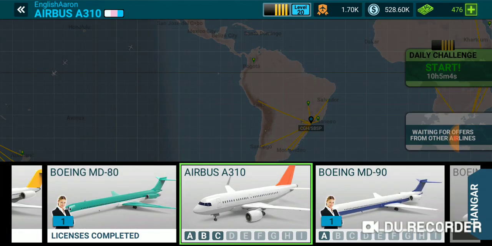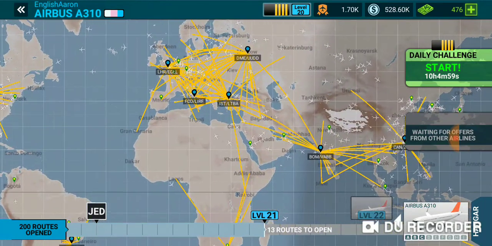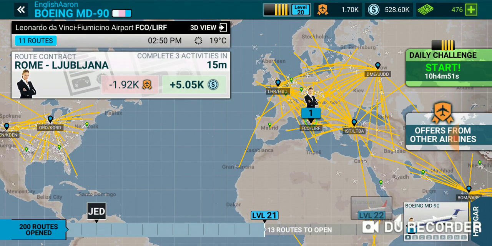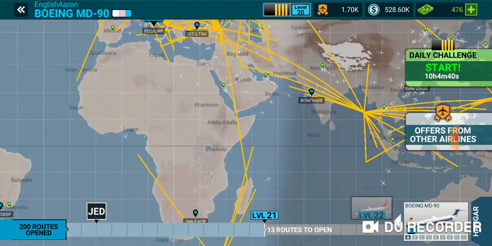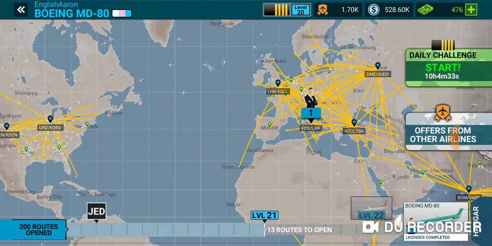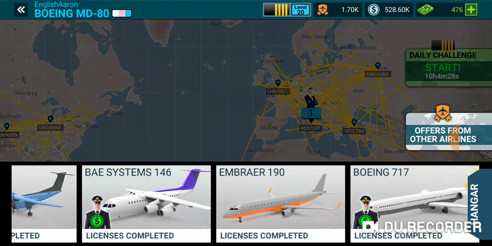And to unlock the routes, I've got to do these flights like this one. But in order to do that flight, I have to do 1.92 thousand of those shield credit things, and I don't have them yet. I have to earn them by doing the offers from other airlines, which has just popped up a new offer there. Might have a look at that in a second. But I've got one other one there that I didn't see before. What have we got there? Oh, it's 1.7 again. You see, so I can't do any of these. These are the things that actually advance me.